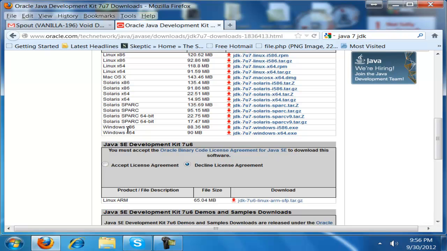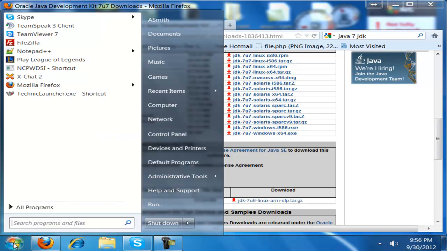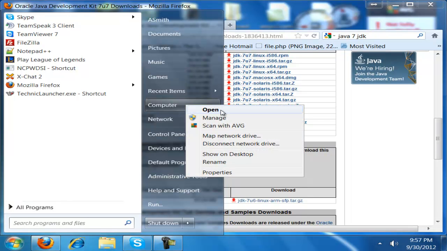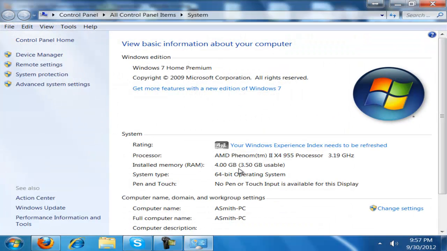Now, I am running on an x64 or 64-bit machine. You may be running an x86 or 32-bit machine. How you can check to see which one applies to you: simply go to your Start ball on Windows 7 or Start on Windows XP. Go to Computer, right-click, go to Properties.